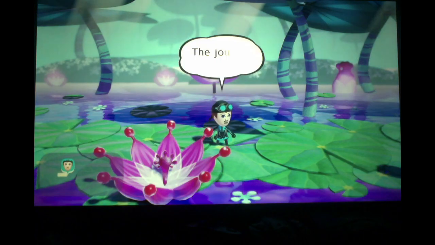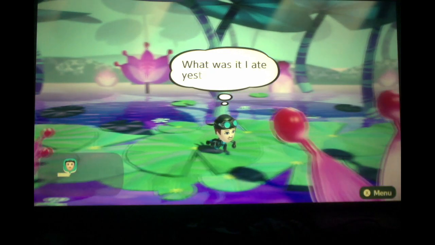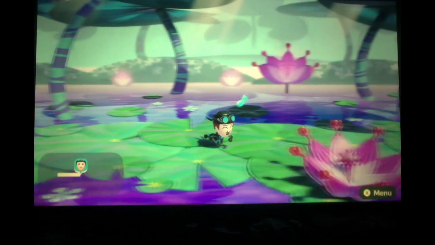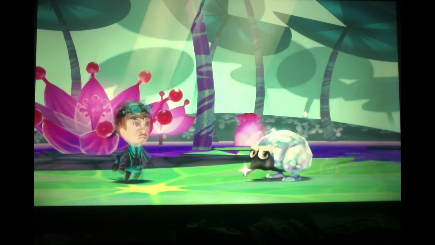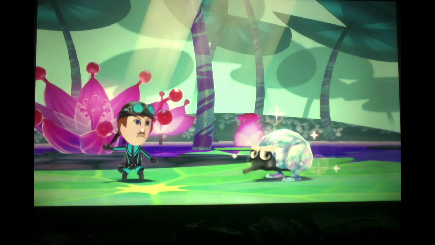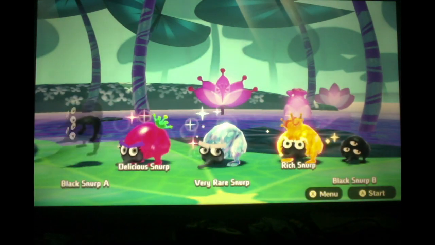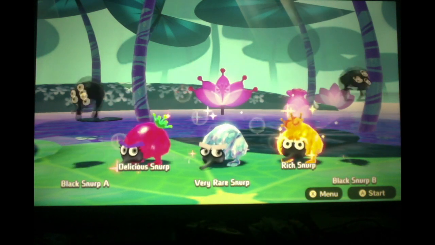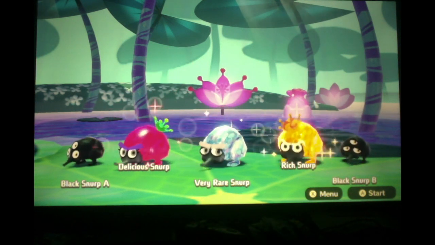Alright, it's time to head to the boss of the snurp layer here. As the journey continues. What was it I ate yesterday? You should know. It was the barbecue scorpion, for crying out loud. Oh boy, here we go. Let's do this. Oh, it's the trio of them. Two black snurps, a rich snurp, a very rare snurp, and a delicious snurp. We got all three of the big snurps. Let's take them down!